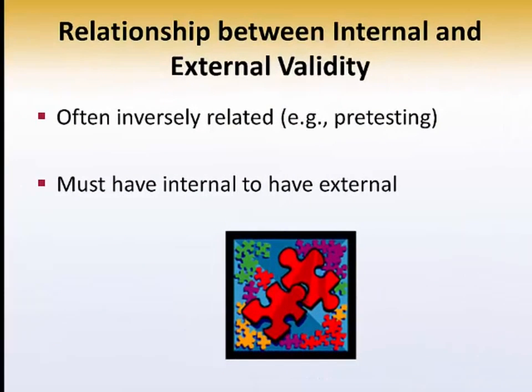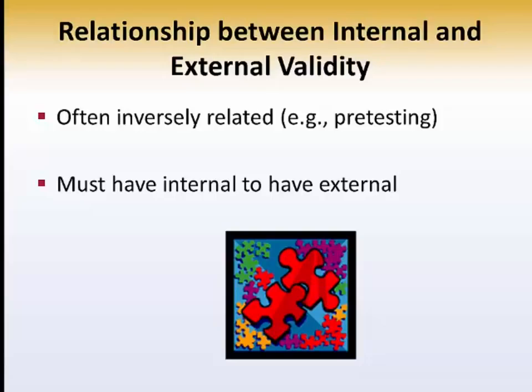There's a relationship between internal and external validity. Both are important in any study that you would conduct. Internal validity gets at the truthfulness of the conclusions that you've drawn about a relationship between X and Y. External validity has to do with generalizability or transferability of the results that you obtained in your study in another study. Whenever you modify internal or external validity, it has an influence on the other type of research validity. For example, with pretesting. Unfortunately, internal and external validity are often inversely related.